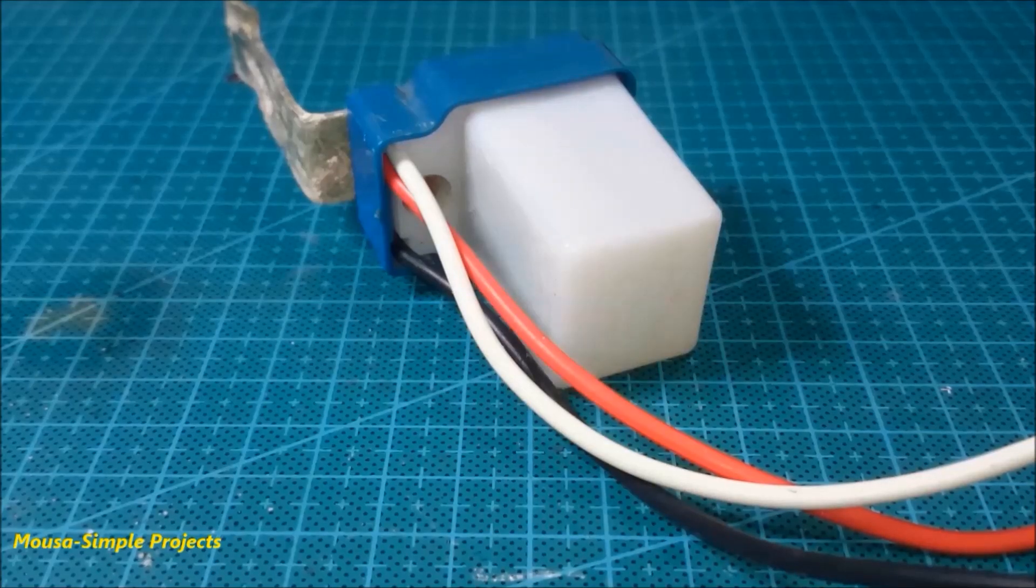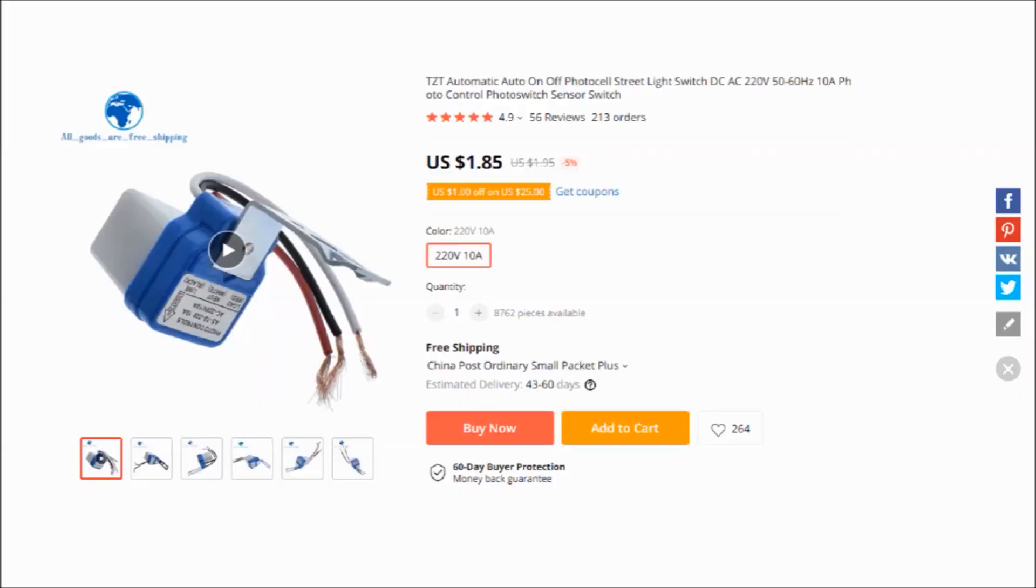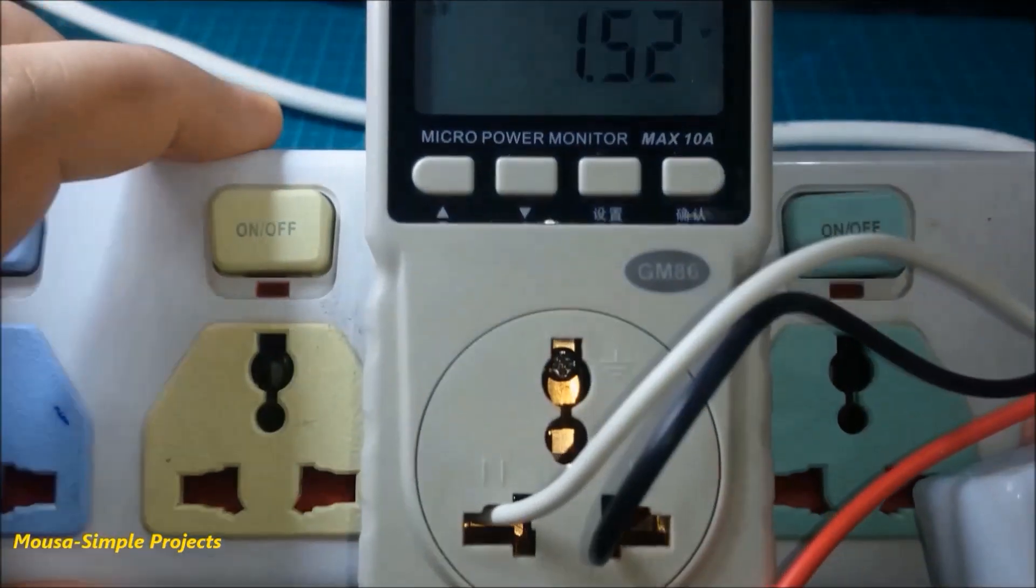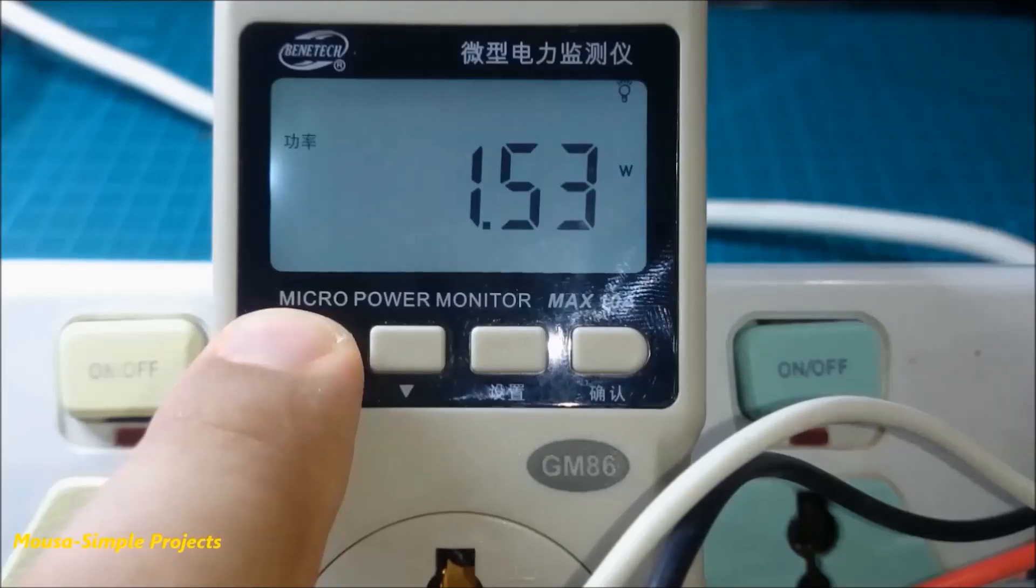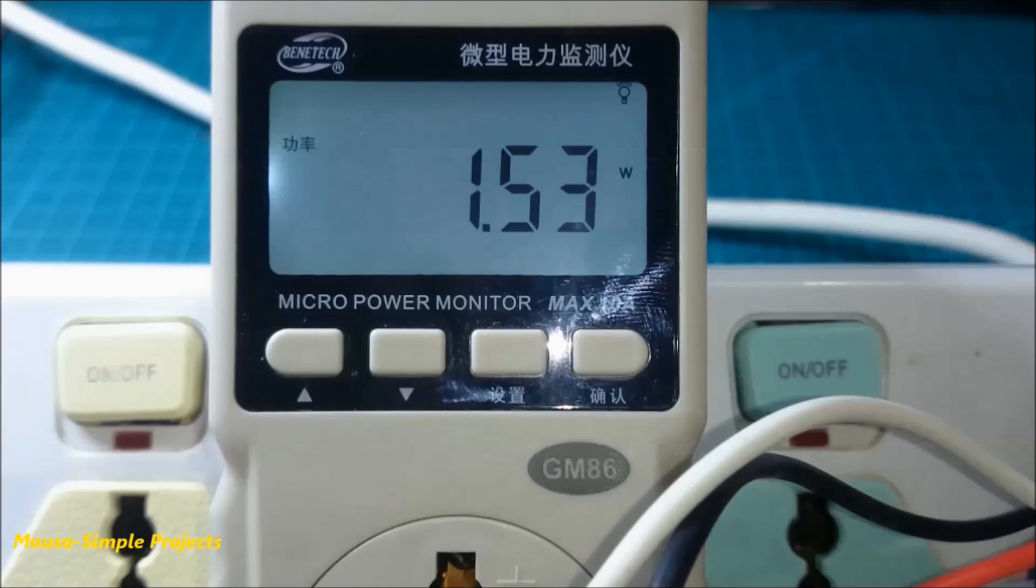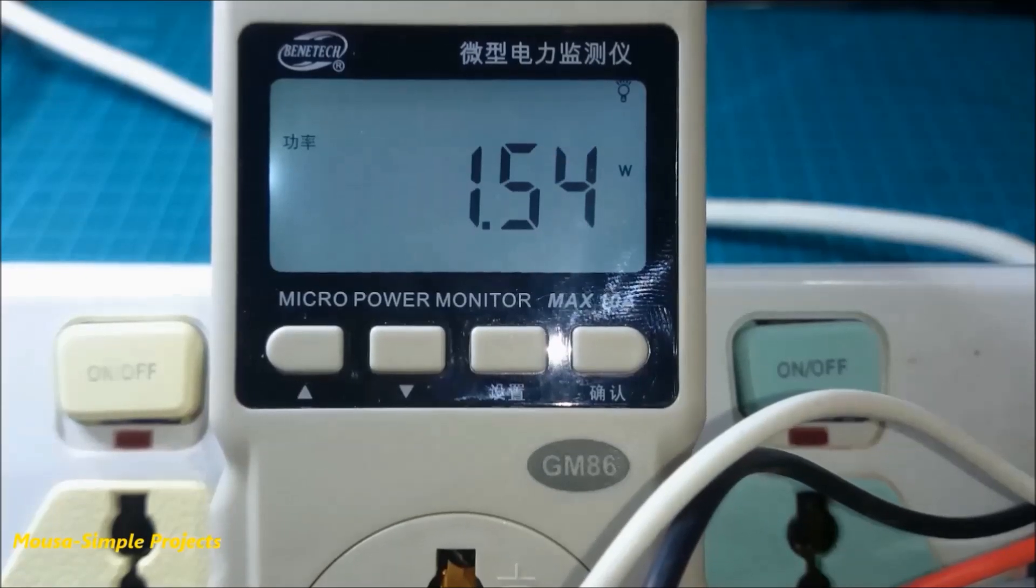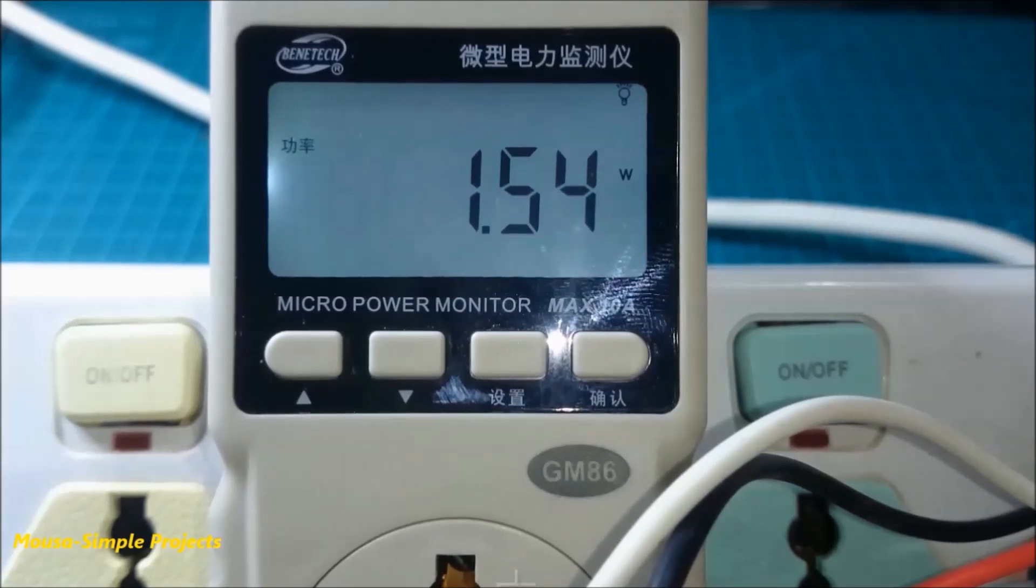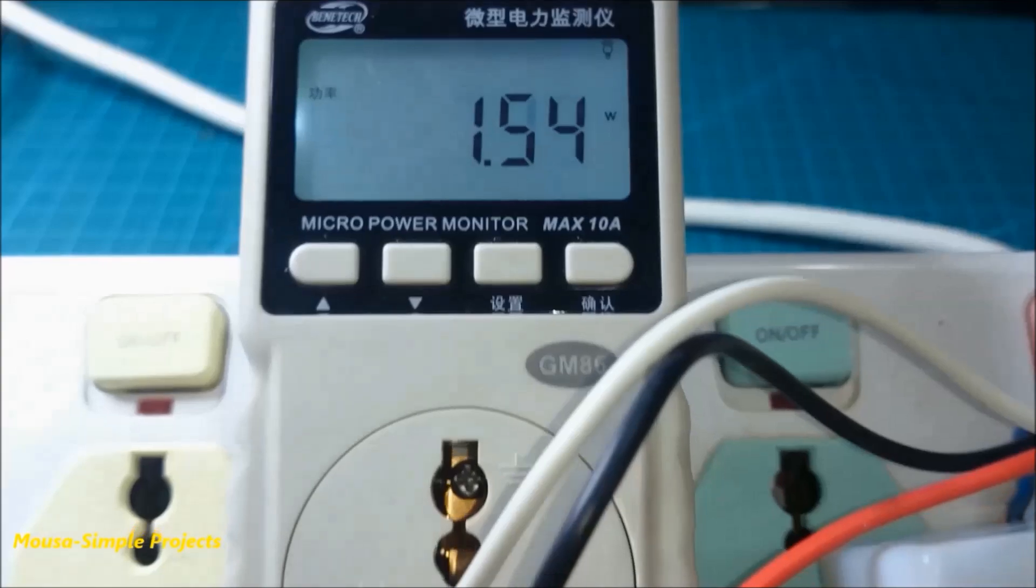Here I have this photocell you can buy for less than two bucks. This kind of photocell has two problems. The first problem is standby power consumption - this photocell consumes about 1.6 watts even with no load. I'm using three of them in my house, so the total power losses will be about 5 watts.